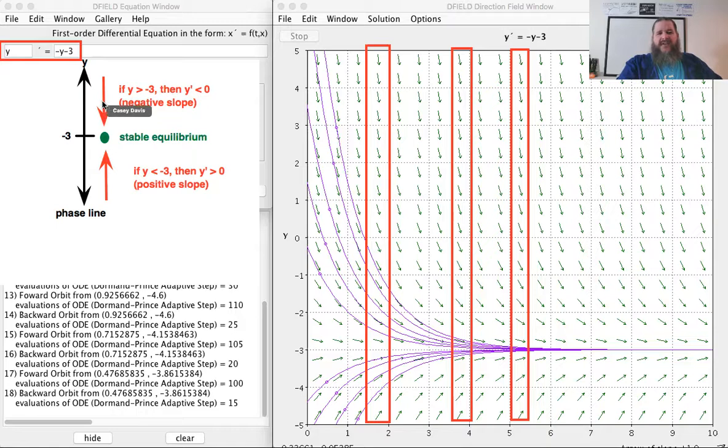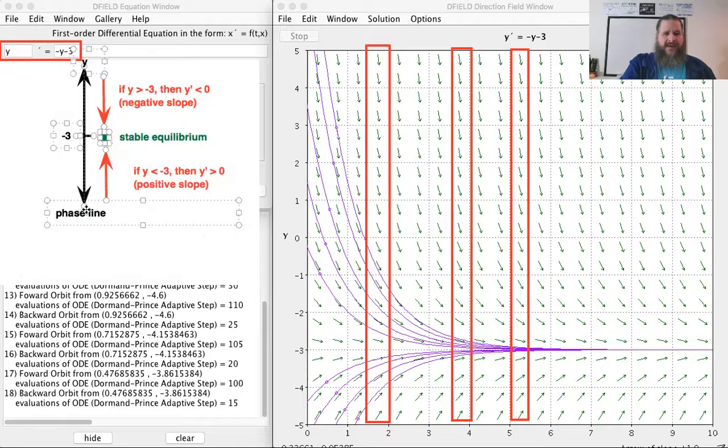Right, or more specifically, everything nearby is pushing towards -3. Equilibrium is the fact that if it's at -3, it'll stay there. Stable is talking about all the points nearby. Everything nearby converges towards that point. Whereas unstable would be if the arrows were pointing away from it, if everything nearby was diverging away from that point. So this phase line can be a very useful way of interpreting where the equilibrium is, what kind it is, and the overall end behavior without even drawing a full direction field. You're essentially just looking at a single cross section of the direction field.